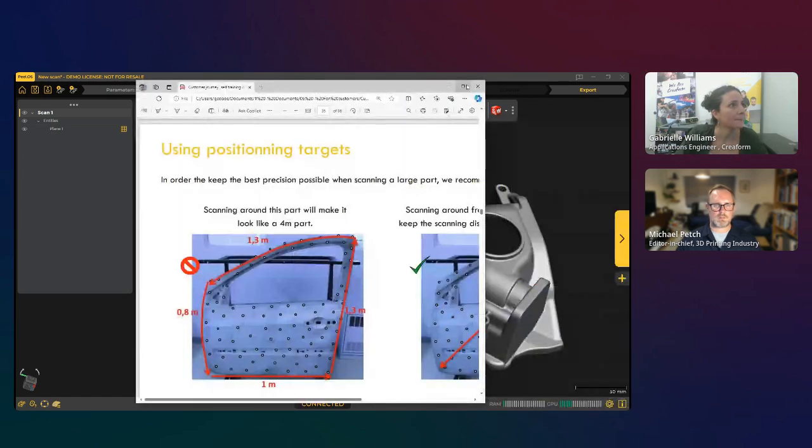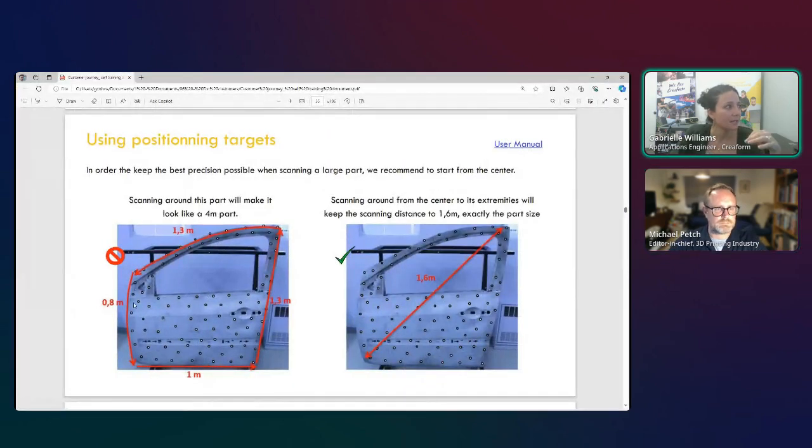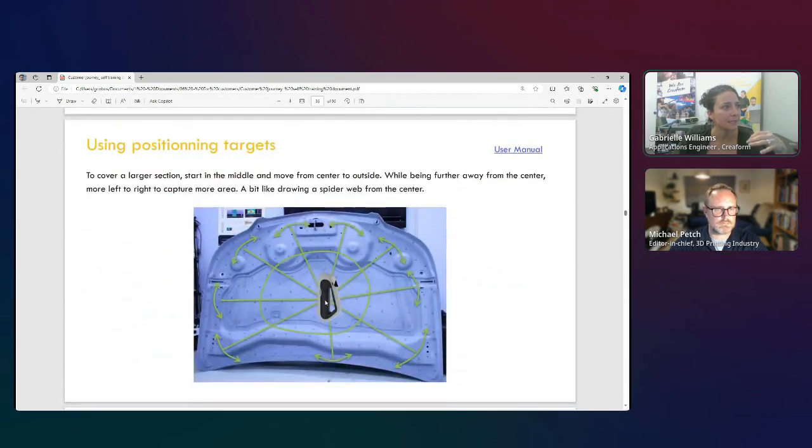Here we go. So I don't want to start here and then go all the way around to come back to the same point. What I want to do is make the shortest path possible. So I almost do a flower pattern between everything, something like this, where I start in the center because it's the closest to every point. Then you go out and come back in, out and come back in. When you bring it back to the center, it's almost like starting again. That way you're not taking a super long path, because it recognizes that first point again.